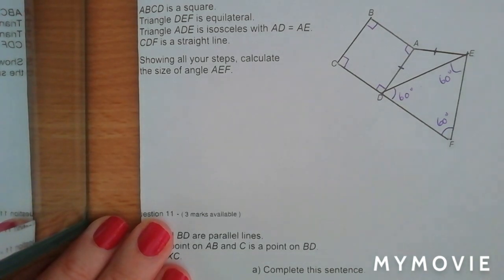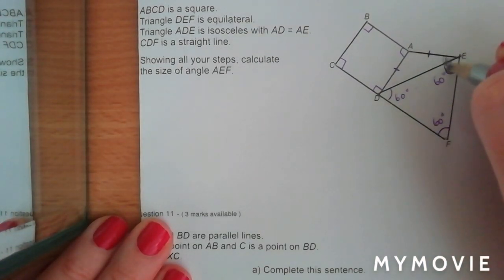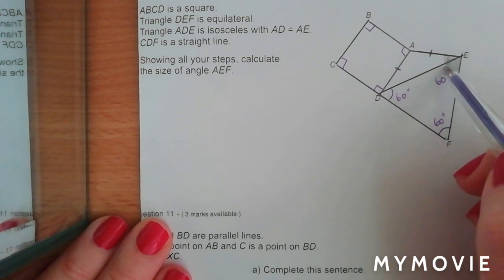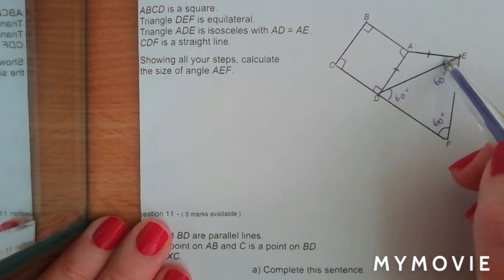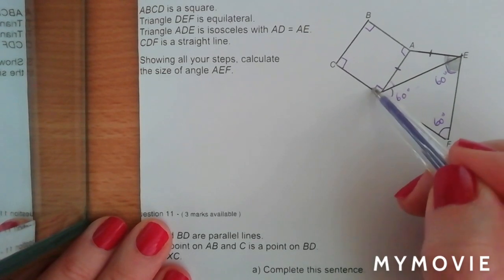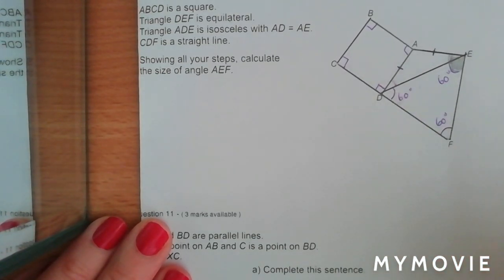So I'll just get a different colour. That is what we want to find. All of that there. So we know part of it, we know that part is 60, but we need to know this part of it. Now, there is no real way of working that out at this moment in time from over that side of the triangle, but if we look to this side, we know that these two angles are the same, and we know that those angles there all add up to 180.